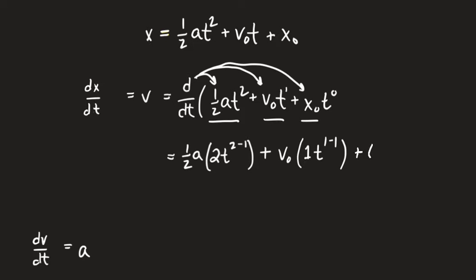So I'm going to put the plus 0 there, just so that in your notes you write down the plus 0, so that when you're doing this later on and you go, well, what happened to the 5? I can say it's a constant. We should clean this up. 1/2 times 2 is 1. I'm done. So I'm going to be left with a t to the 2 minus 1, which is just t to the 1.